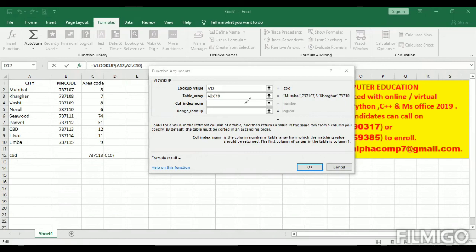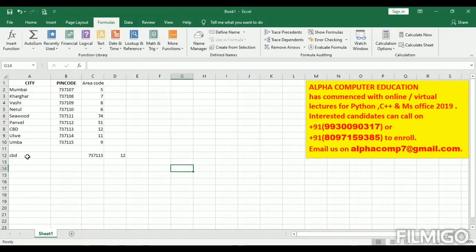Again here I'll write false, and I'll say okay. Can you see CBD has an area code of 12? So this is how we are going to work on vlookup.